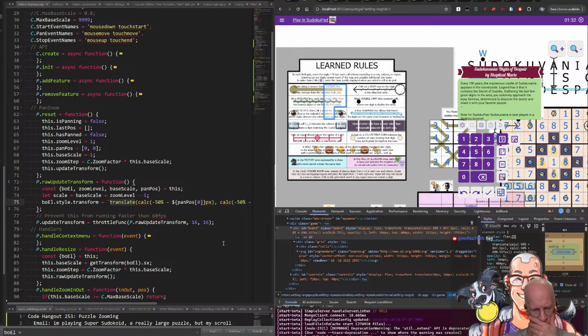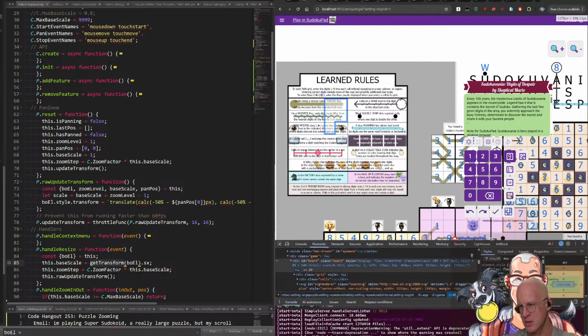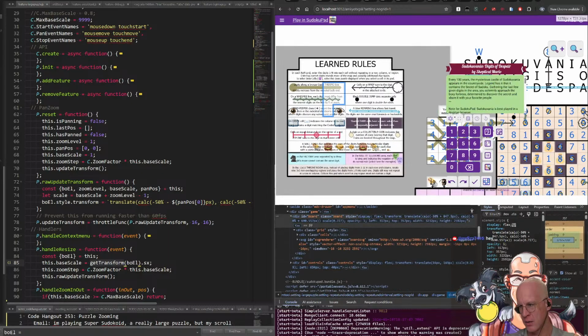Wait, what? Do we handle resize here? Yeah, we do. Oh no. Yeah, so we're recalculating the scale no matter what happens here. Wow.